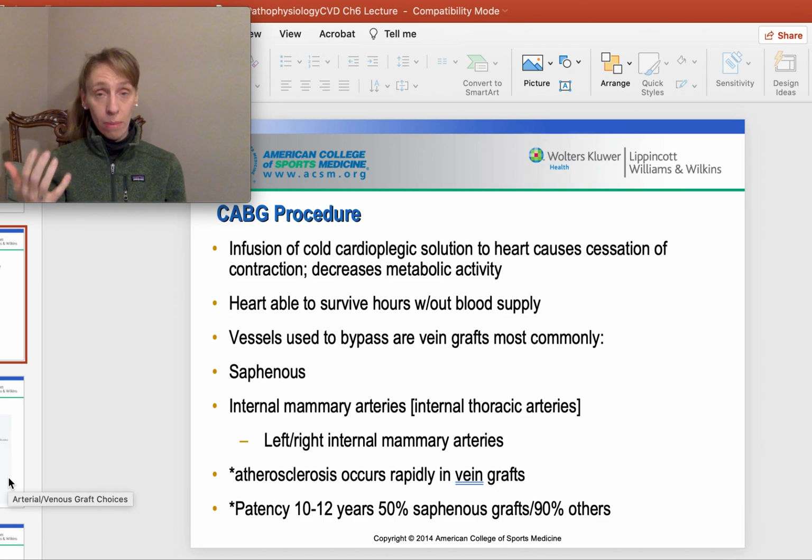The vessels, as I mentioned earlier, that are going to be used to bypass those blockages are also going to be determined by the surgeon. Commonly it can be a vein, which sounds strange. They can turn a vein into an artery. If they're going to use a vein, it's going to be the saphenous vein, which runs from up in the top of your groin down to your knee, and then again from the knee all the way down to the ankle. It's a very long vein. They harvest the vein out of the leg, and now they can sew that saphenous vein into the heart and make a bypass, right? So it's a vein.